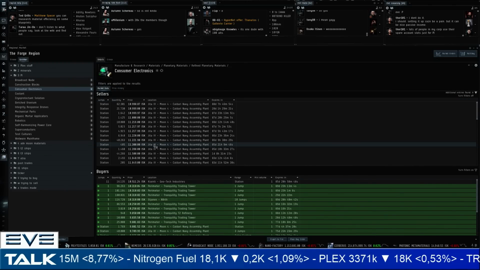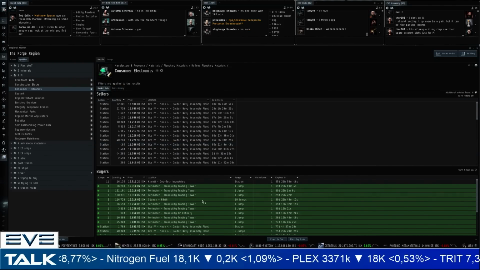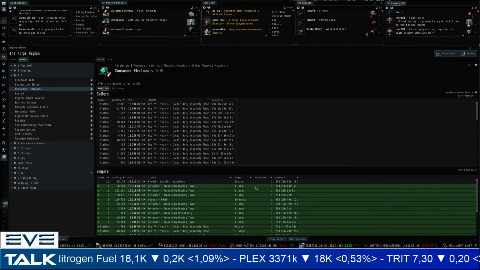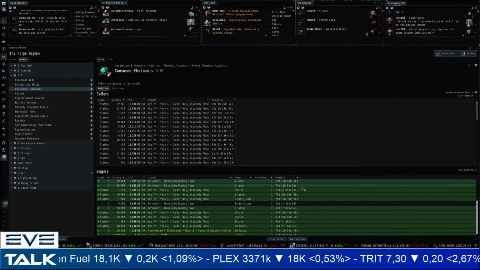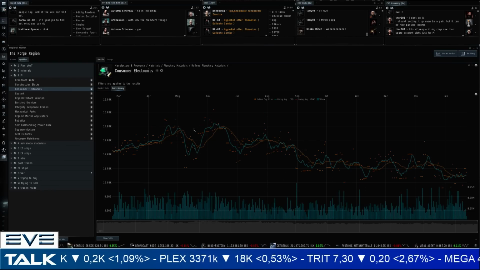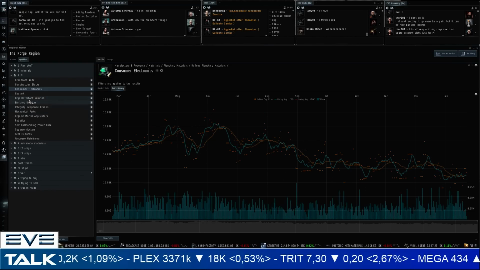So 11,000 for the sellers, 10,300 for the buyers. And look at the difference here on these buy prices. Despite the fact that there's some in the last 24 hours, honestly, you can't browse that much. So consumer electronics still well below average because of a lack of demand.